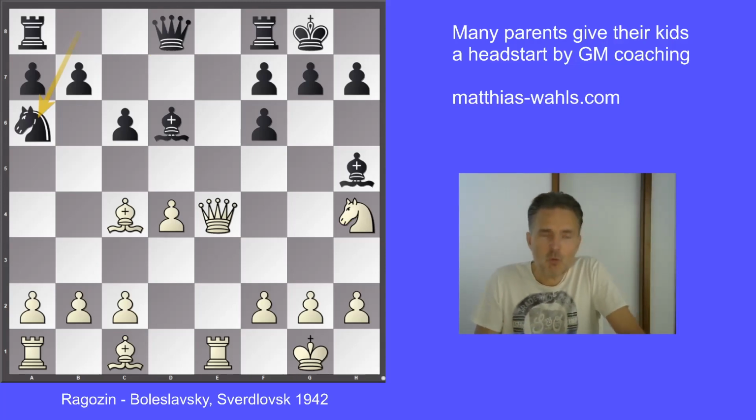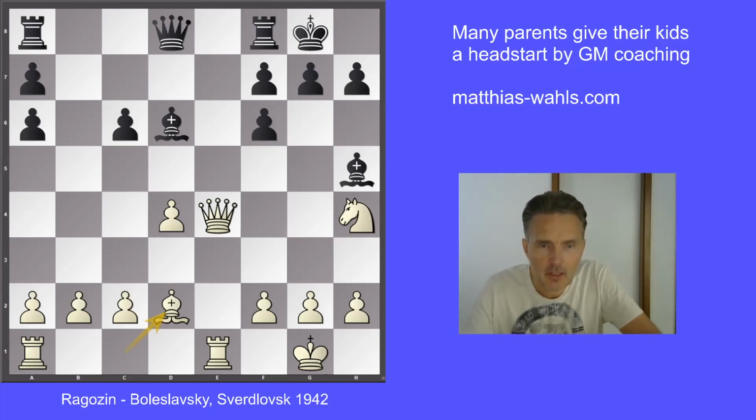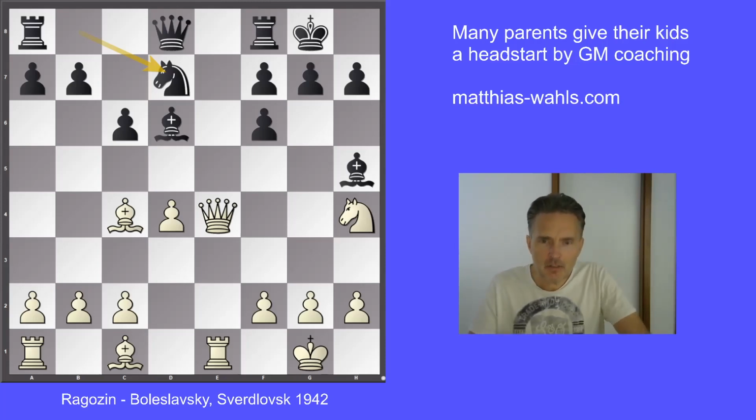But now white could simply liquidate accordingly. Takes, bishop d2, and we see now white has really the much better pawn structure here. Black has too many double pawns, and the c6 pawn is also isolated. So that's a clear advantage for white. So it is understandable that black did not love to play knight a6. But as it turns out, knight d7 is even worse.